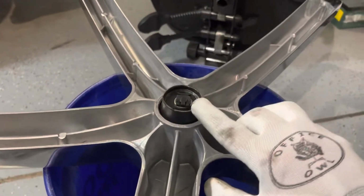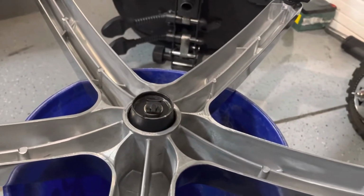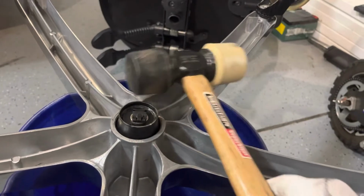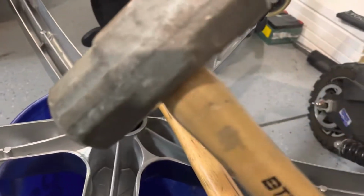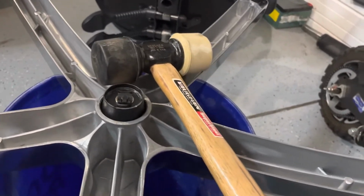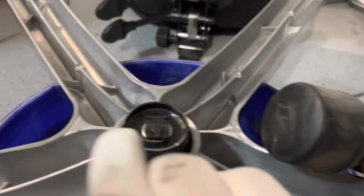And I'm gonna hit this with a rubber mallet. Now, as any good mechanic knows, if it doesn't get solved with a hammer, sometimes the solution is a bigger hammer. So we're gonna go rubber. If that doesn't work, I'm gonna beat it with this hand sledge, and it's only in there by friction, so it should pop out. They give you instructions that you can take this clip out.